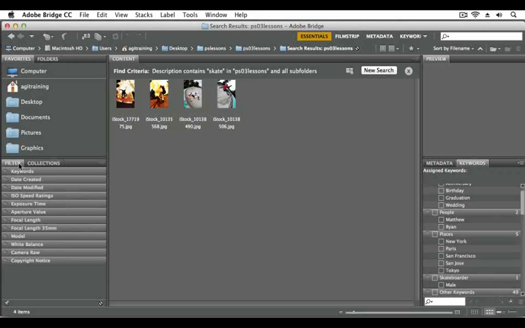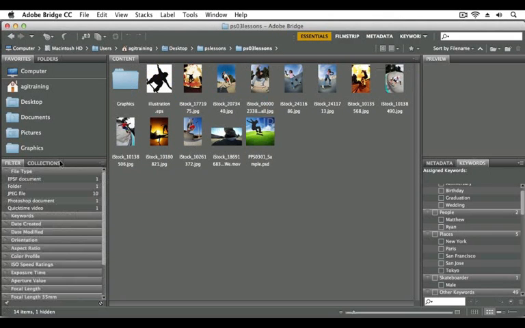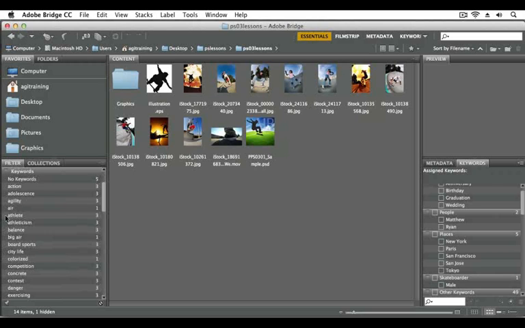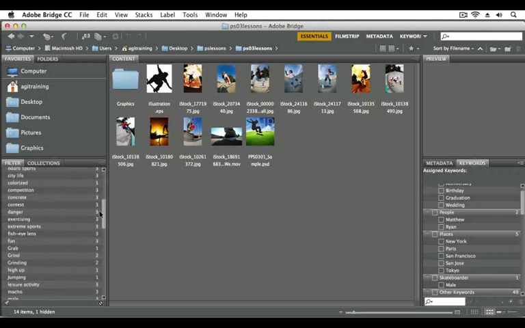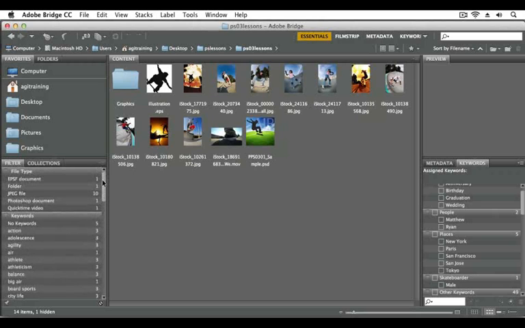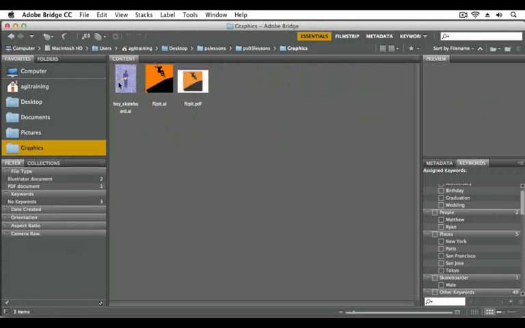You can also take advantage of something called the filter. Now I'm going to click on the X over here to clear the search and go to the filter panel, and you'll see that everything that is listed in the filter is also associated with a file that is being shown in Adobe Bridge. So in other words, if I'm quickly trying to find a Photoshop document, I can click on Photoshop and see that document, or QuickTime Movie. If I'm looking for a .ai or Adobe Illustrator file in this folder, I can quickly see that none exist. But when I open up the graphics folder, I can see that I have two there.